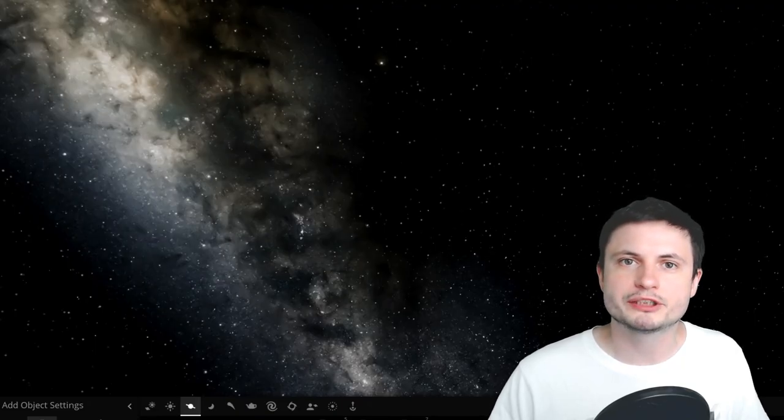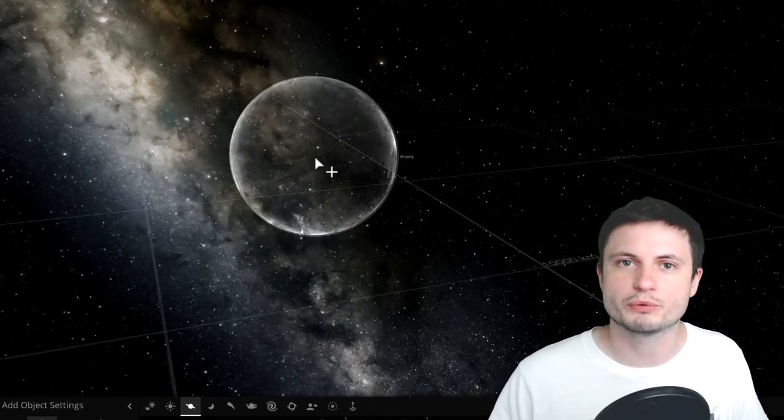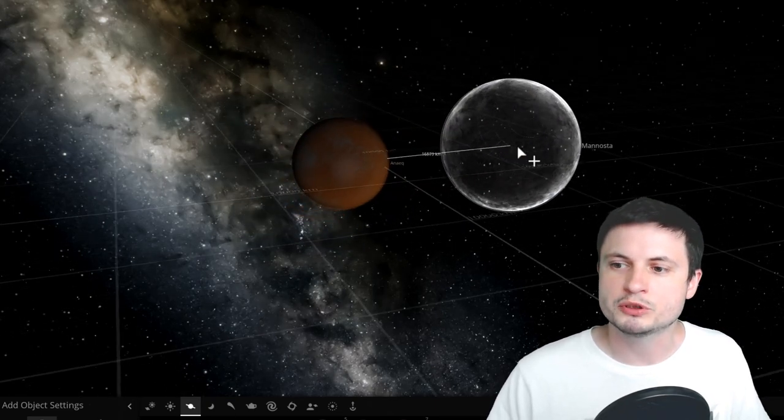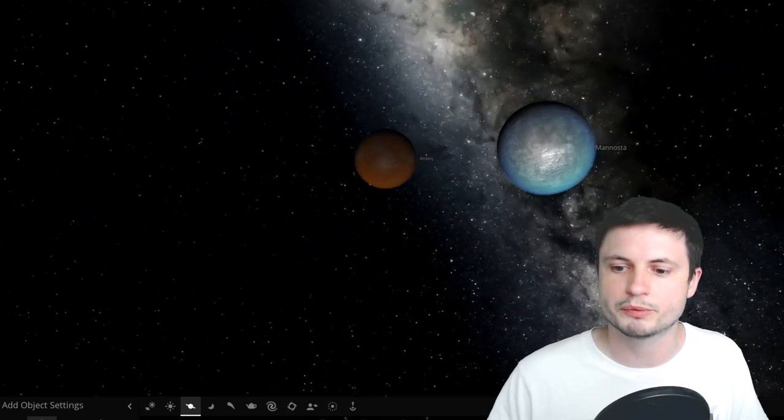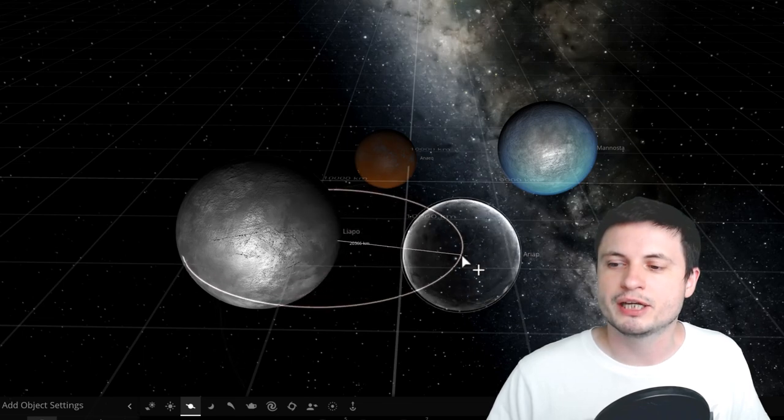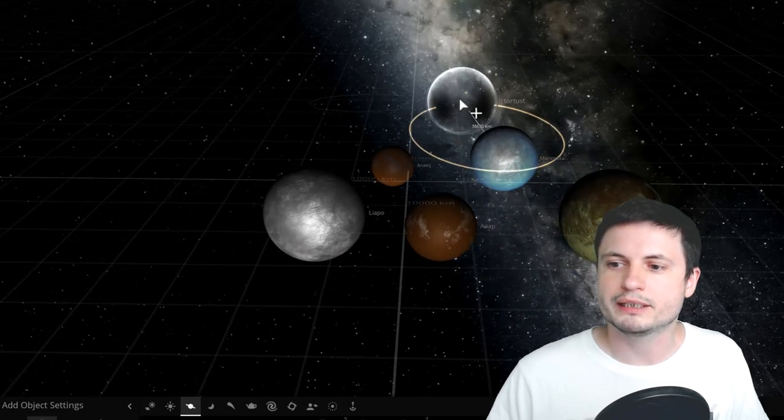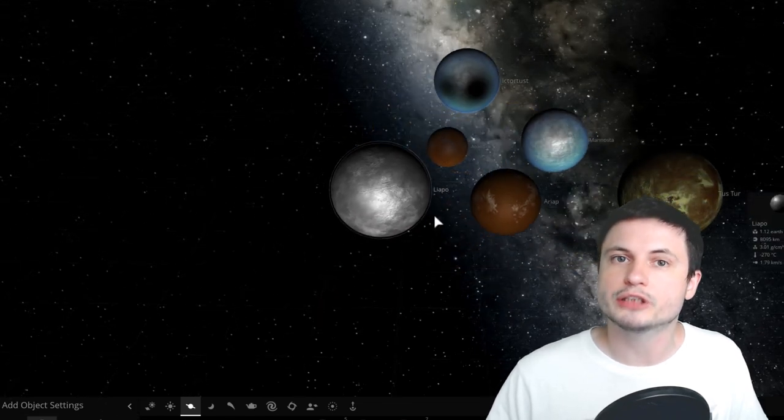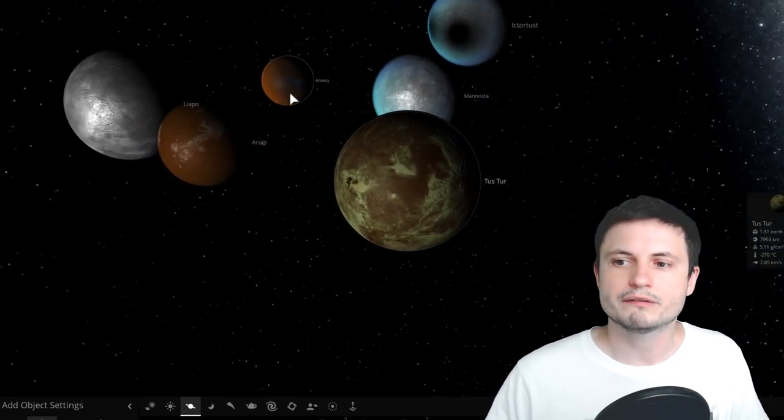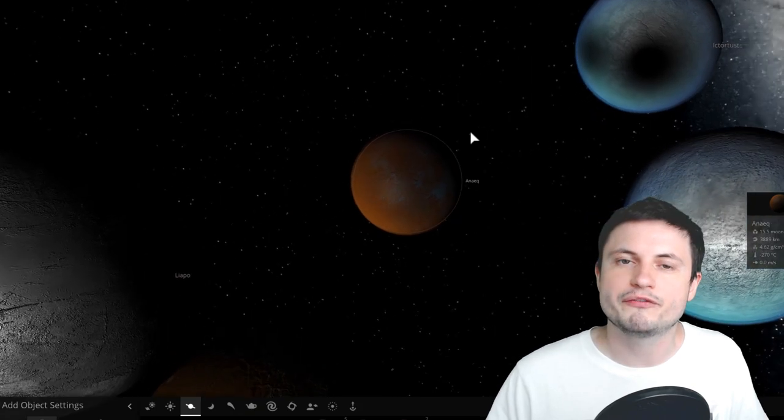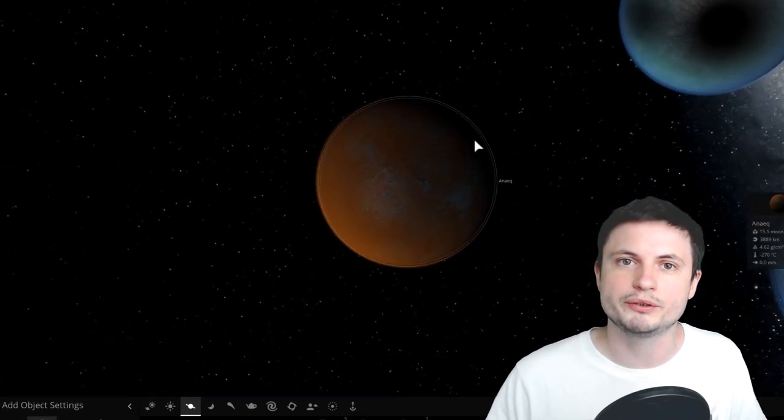But how could we possibly discover how many various planets we can actually find around us? Well, if we were to just count planets we've already discovered using Kepler telescope, unfortunately this would be kind of biased because for the most part we're going to be able to easily see larger planets and we'll have a lot of these discovered. But some of the smaller planets might be very difficult to see and would go unnoticed.